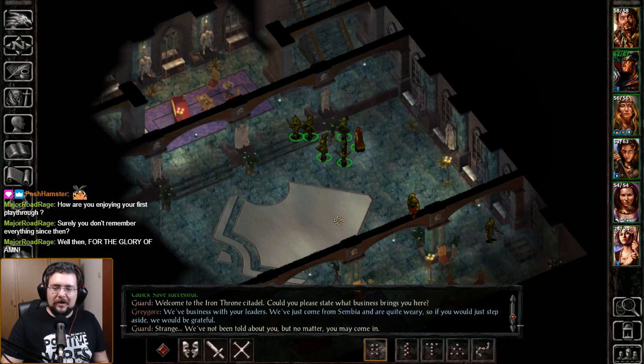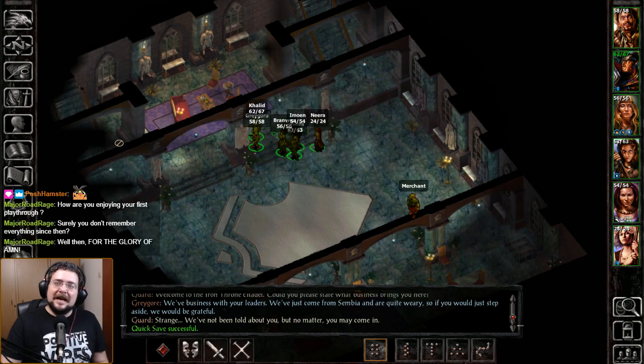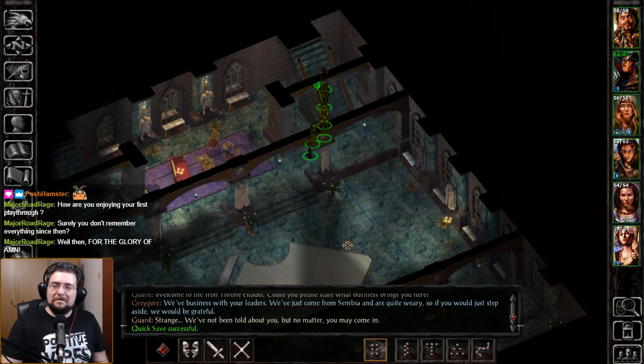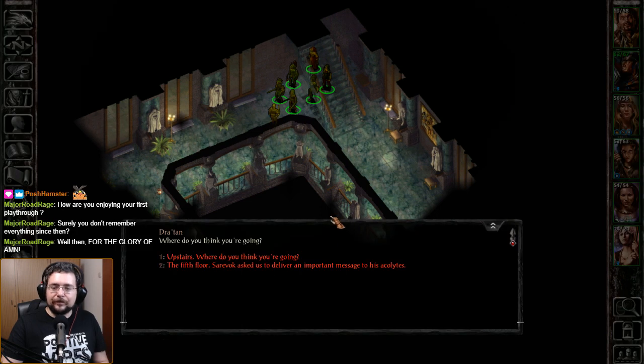So I'm also kind of wary of big sigils on the ground, because later on in the game, it has a tendency to put traps on them. I should have joined the army. Whoops. There you go. Where do you think you're going? I'm gonna play down here.